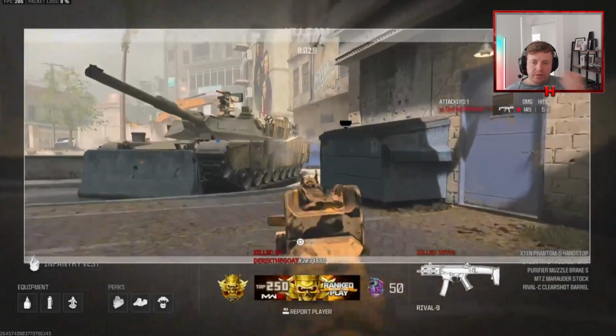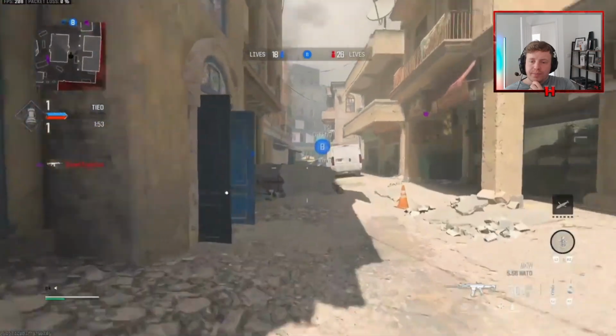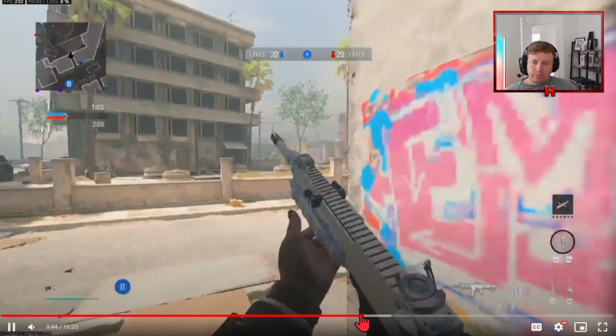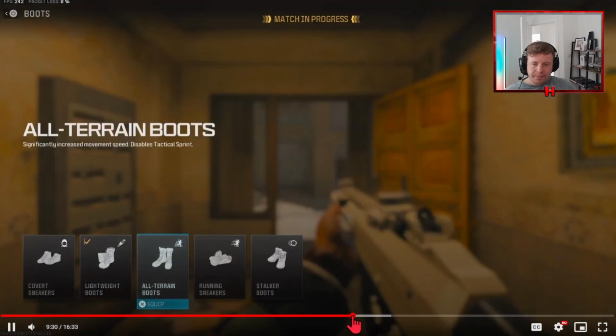You got a kill. That's all you can really ask for there. You got traded out. Simple as that. And I don't really mind this emphasis towards B. The only thing I would say is you don't need to do this.